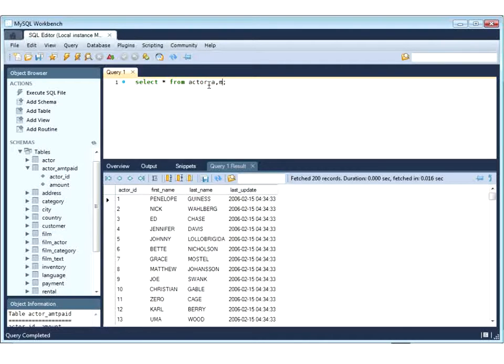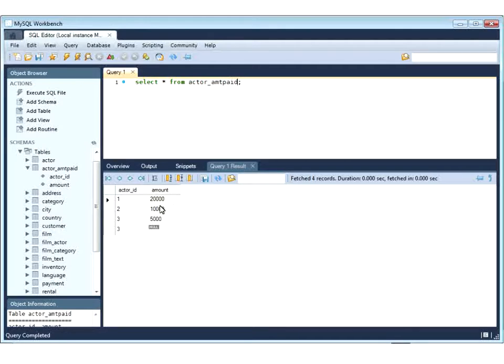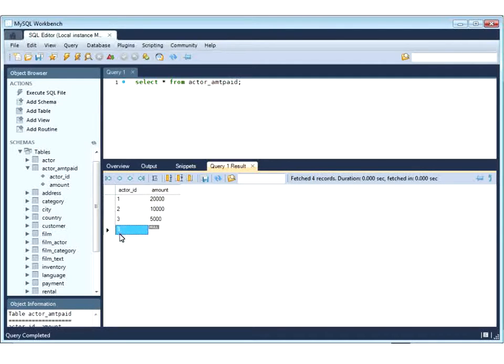Oops. So now I've got 4 rows. Actually, I have a repeat there. If it were really a primary key, it would have barked at me and told me I can't violate the primary key constraint. Anyway, I had these 4 entries. One of them is null. We still have my original 3.